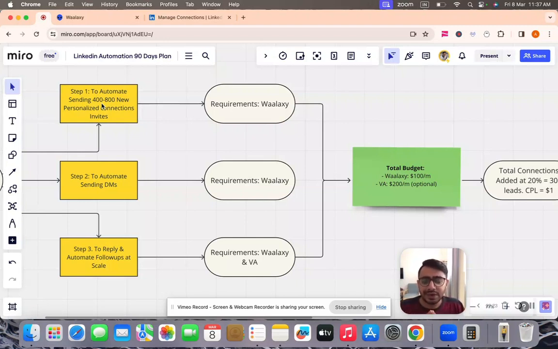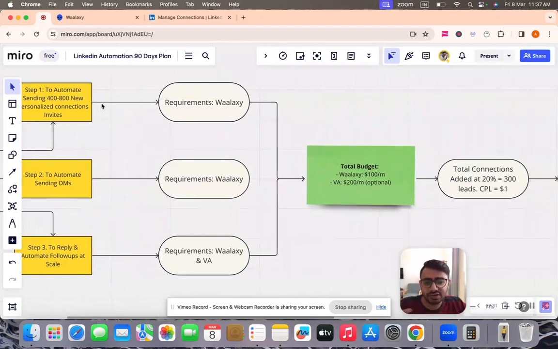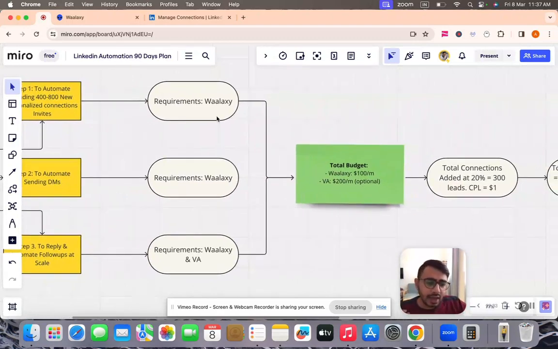Waalaxy is very good, hence I'm recommending it as well. So this is what it will average send for you, 400 to 800. And let's say at the end of 3 months, on a very lower side, only 300 leads accept your invitation. Very average result, very okay result.